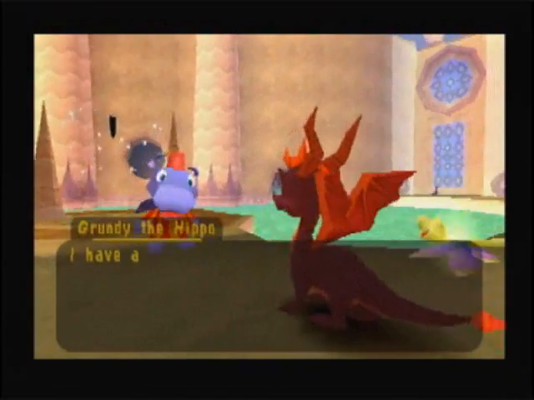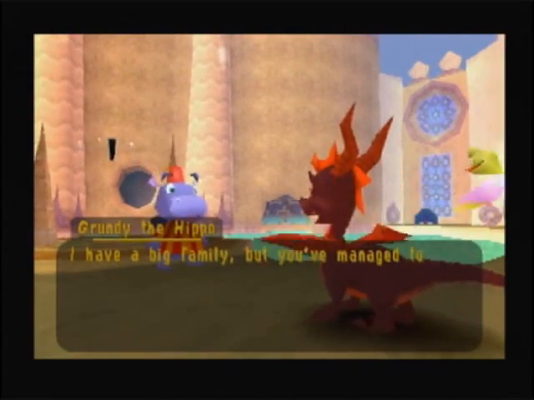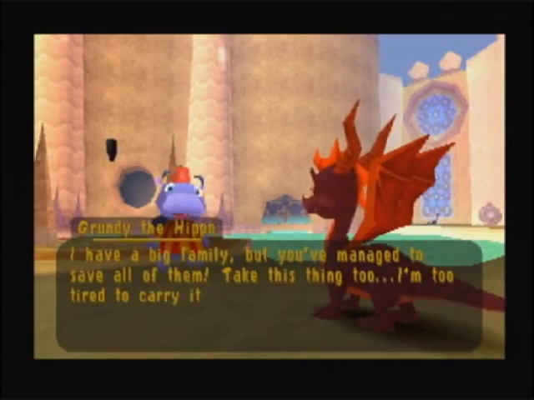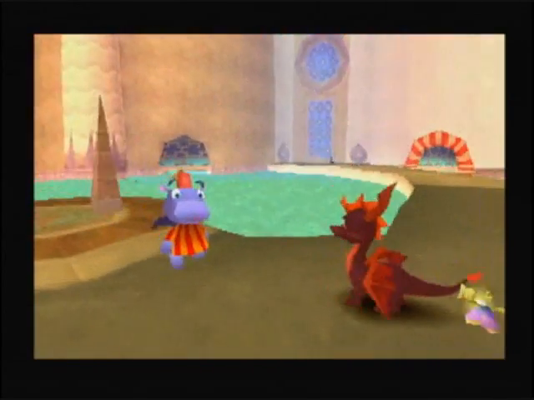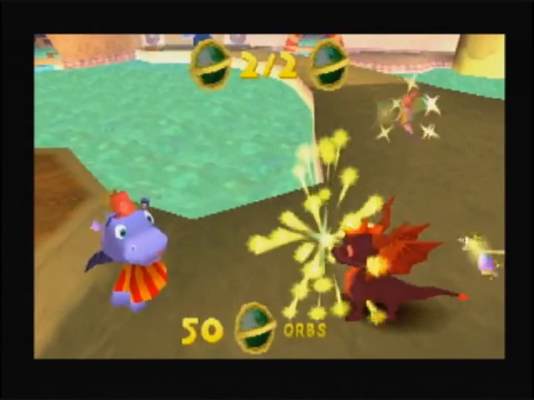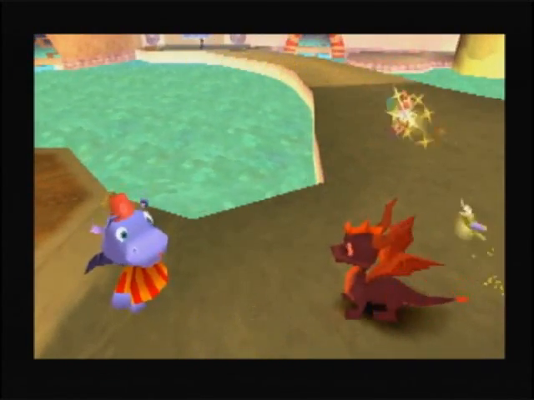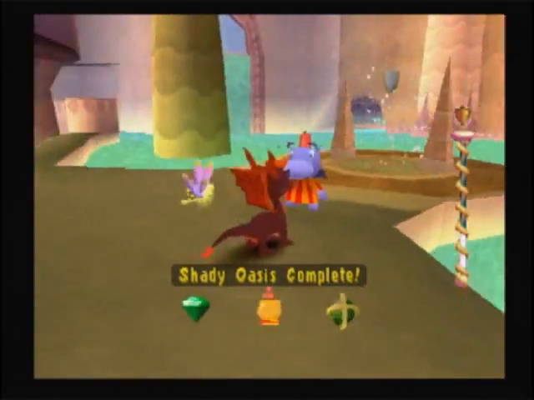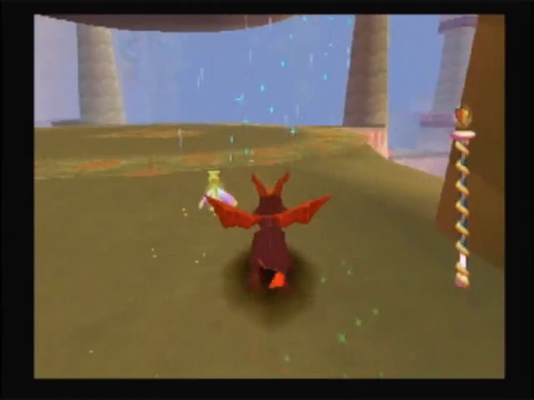I have a big family, but you've managed to save all of them. Take this thing, too. I'm too tired to carry it anymore. And so, orb get. And with that, Shady Oasis is complete. So, we can get out of here now.